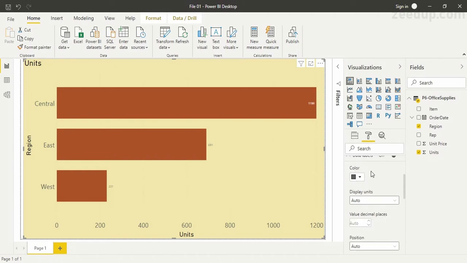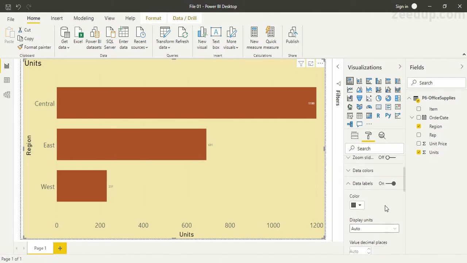They help us to actually identify the value that the data or the visualization represents in a much better way. We do not need to wait for the tooltip to show up to get the exact amount. We can easily see it over here. Now let's just make some changes.